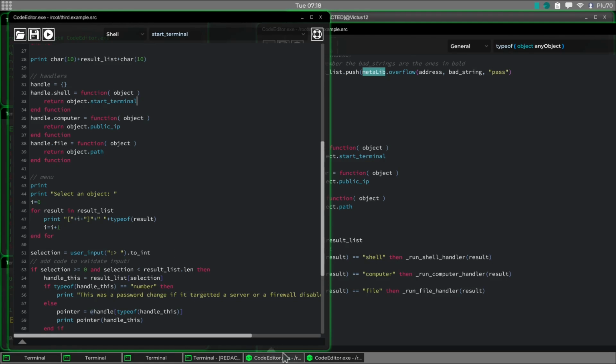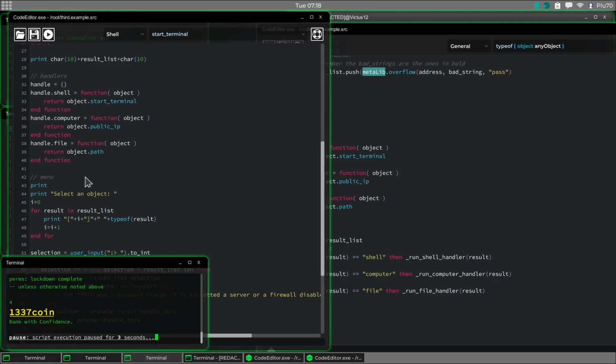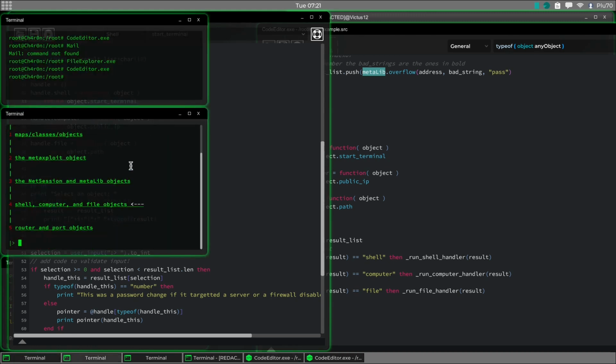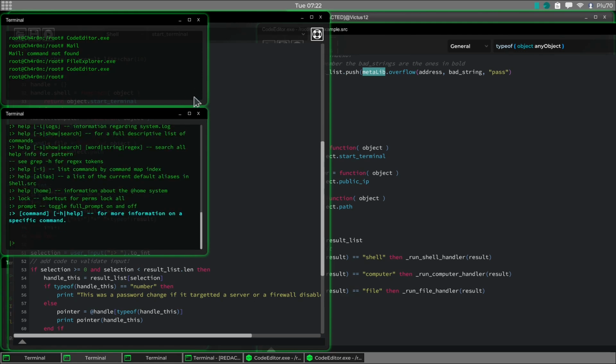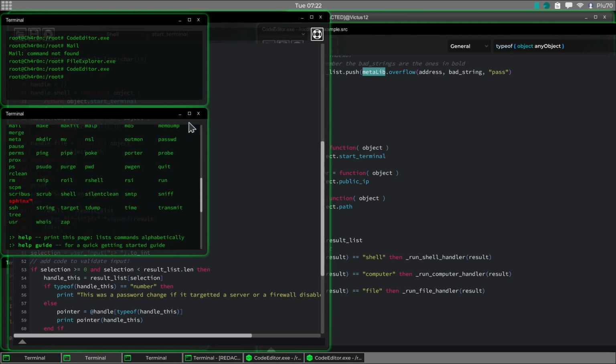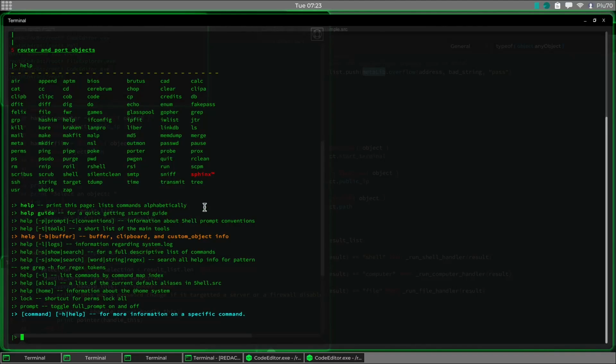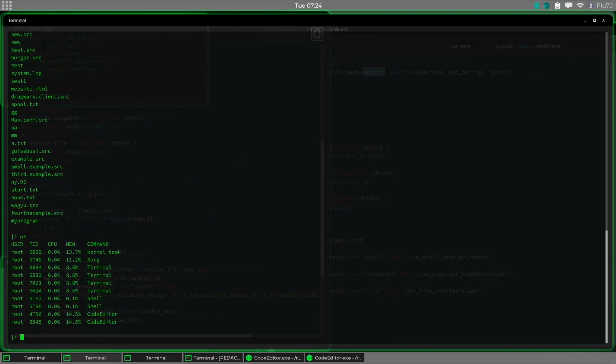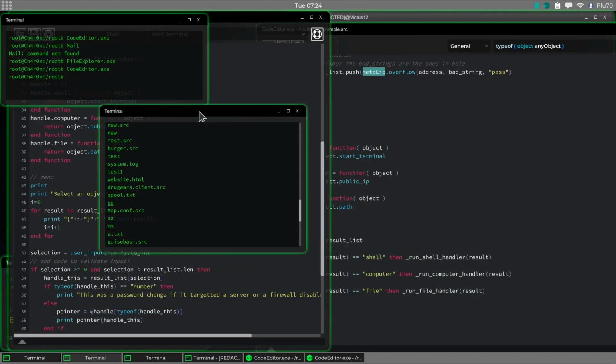Or you can write an entire shell that incorporates shell, computer, and file objects all into one thing, where you can just type as if you're typing in the terminal and control a machine that way, which is what mine does. It's just a shell, and you have all these commands, and then you just do stuff. Okay, that's that.